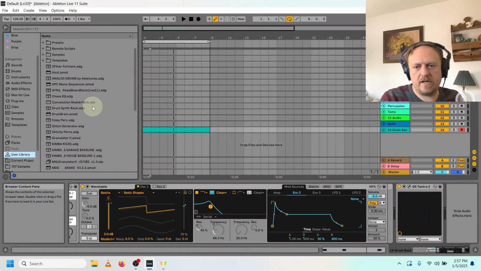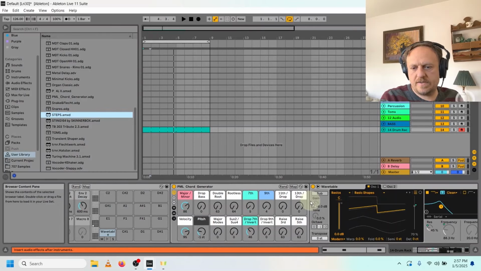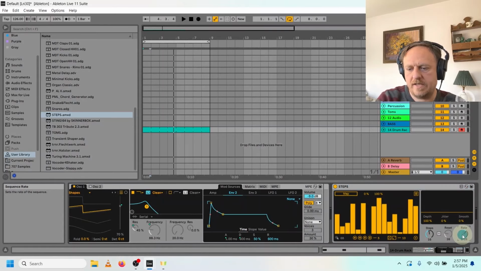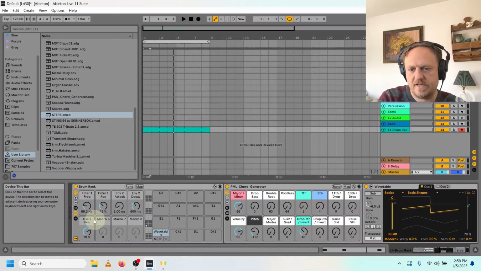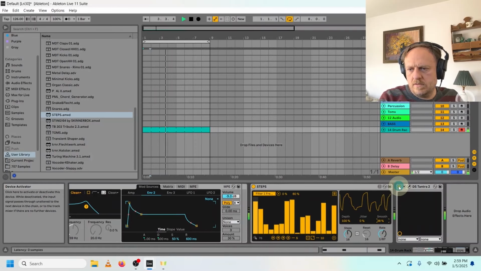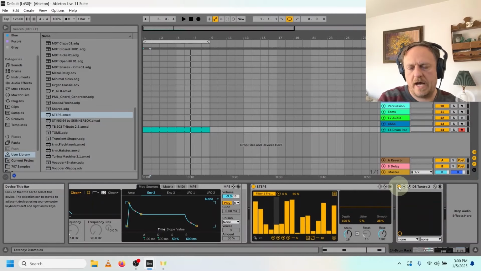Okay, now one more step on this chord. We're going to add in another free plugin called Steps. Steps is a really awesome plugin I just found, which is basically just a step sequencer for automation. So we're going to change the rate to 8, and now we're going to map it to the frequency on our filter. And then we're also going to bring the smooth up to about 38%, 35%, something like that. And I went with 1/8 thirds with the rate. So that's just modulating the frequency underneath the Tantra, which will add a fair amount of character to it.